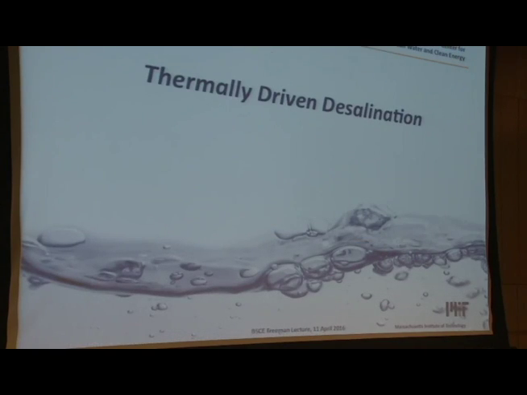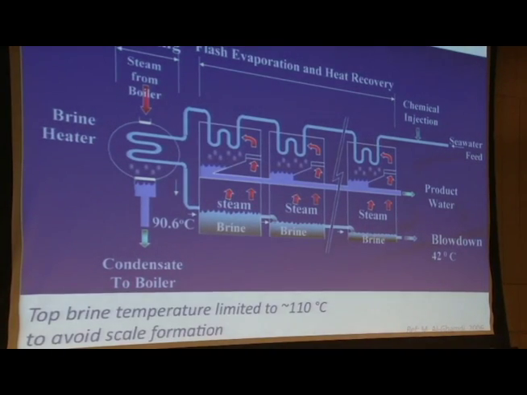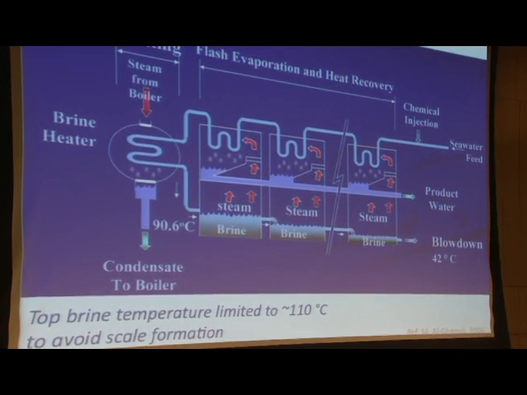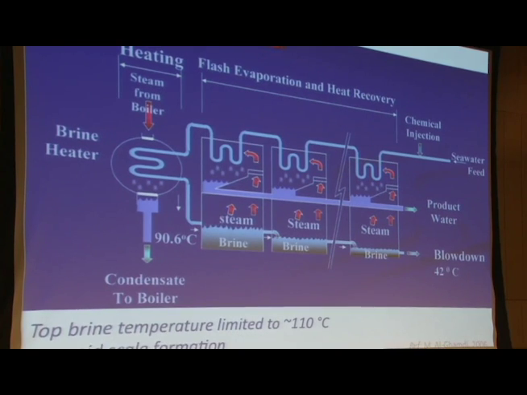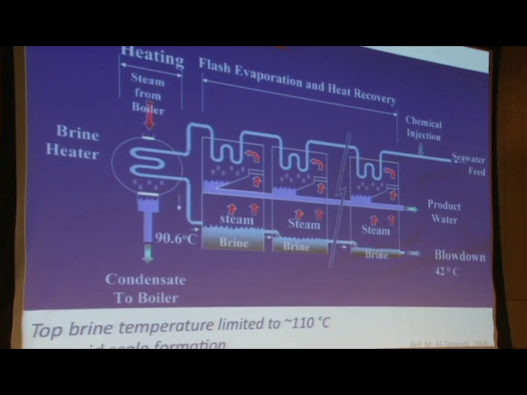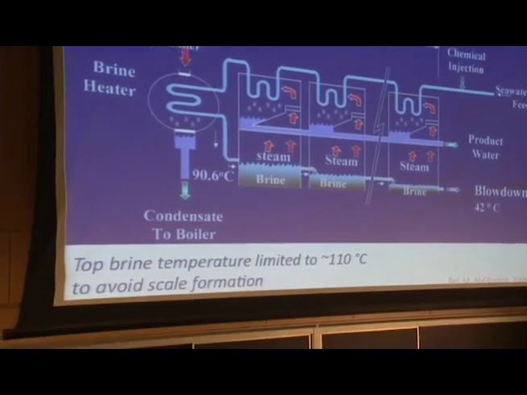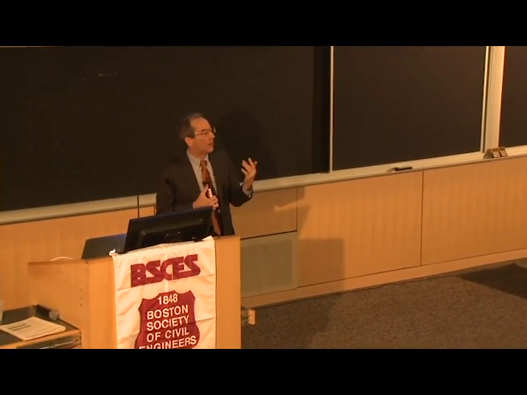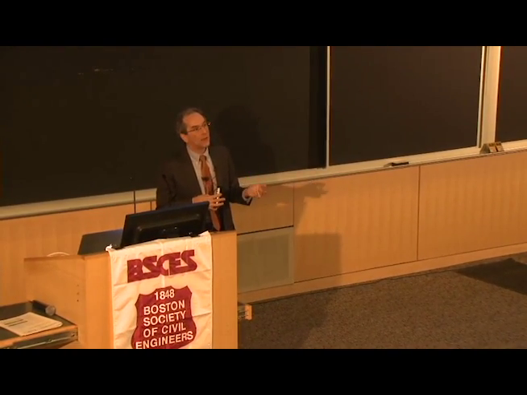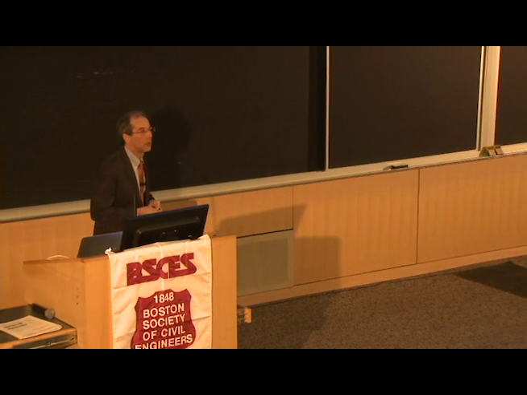I mentioned membrane processes. I want to say some things about thermal processes. Distillation is, after all, the oldest of the desalination technologies. It goes back to antiquity. A modern distillation plant is much more thermally efficient than simply boiling water and condensing the vapor would be. Because when you boil water and condense the vapor, you're giving up all of the energy you use to vaporize that water in the condensation step. Water requires something like 2.2 megajoules per kilogram to vaporize. It's a lot of energy when you're doing it at large scale.